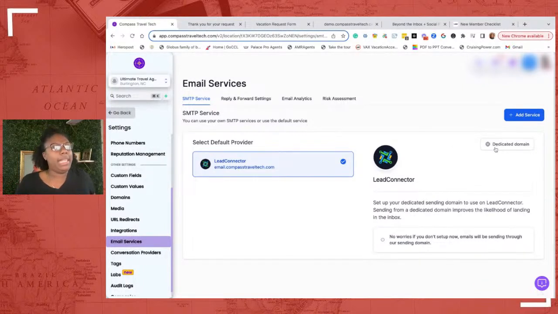If you're using GoDaddy, Cloudflare, and a few others, not HostGator, but if you're using something like GoDaddy, it will take you through an auto connection. But if you are not and you are using something like WordPress, don't fear. You just have a couple of extra steps for the manual connection. You will need to go to your email service provider and ask them for the SMTP service information. That way you can connect your domain via CNAME or A records.